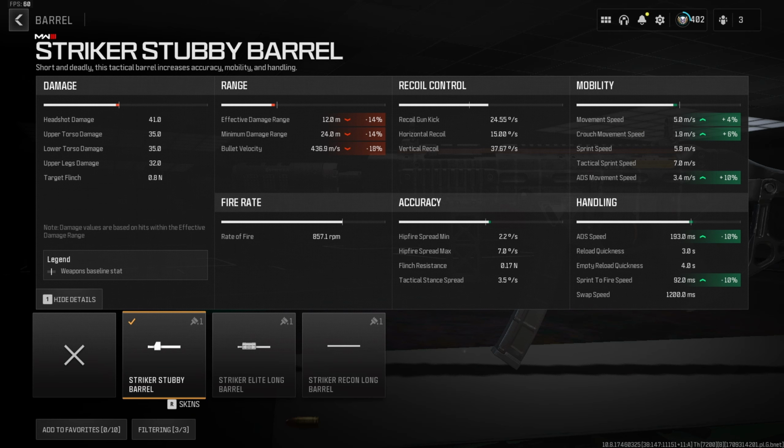So I'll hide my camera quickly so you guys can see everything that's being gained. There's quite a bit here. The big two I'm going to say are the aim down sight speed and sprint to fire speed, but the overall movement and ADS movement speed are also good additions as well.